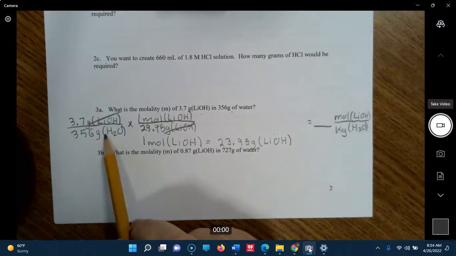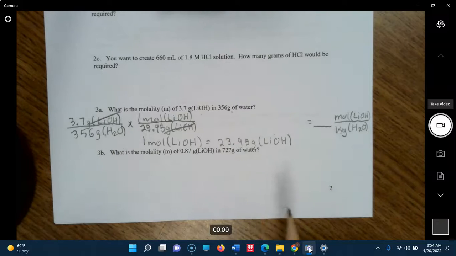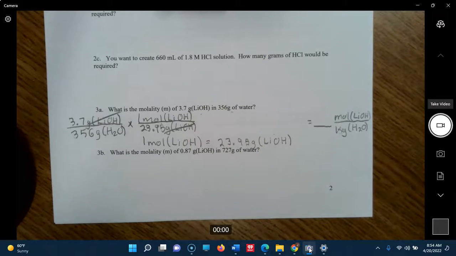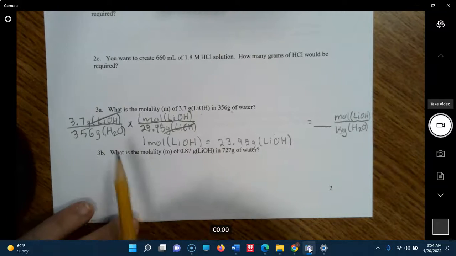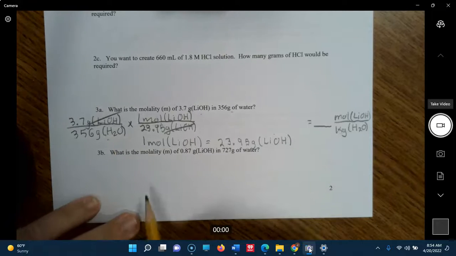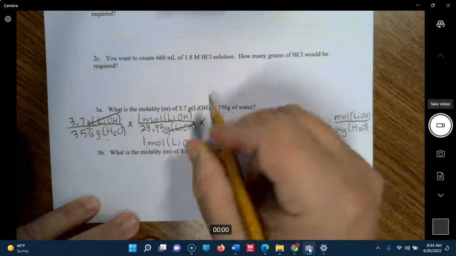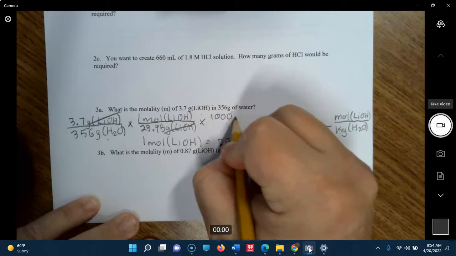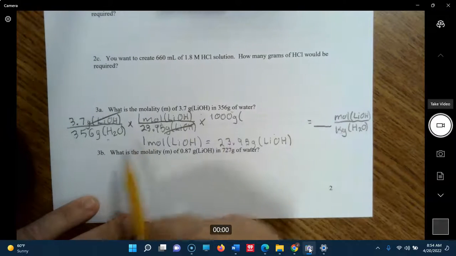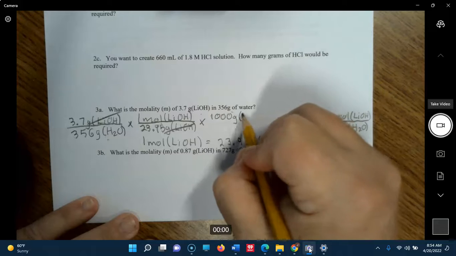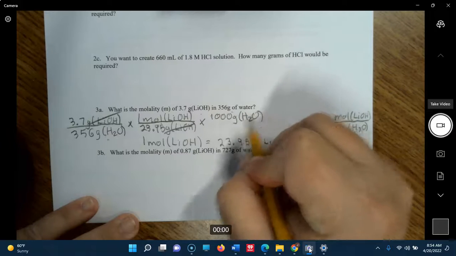Now we need to get from grams of H2O to kilograms. So that's one of your three standard conversions. The three of them are 1,000 grams equals 1 kilogram, 1,000 milliliters equals 1 liter, and 1 milliliter of water, only of water, equals 1 gram of water. Those are your three basic conversions. So what we need is the grams to kilograms. And that's true of any substance, but we're interested in H2O, so we're going to put H2O there.